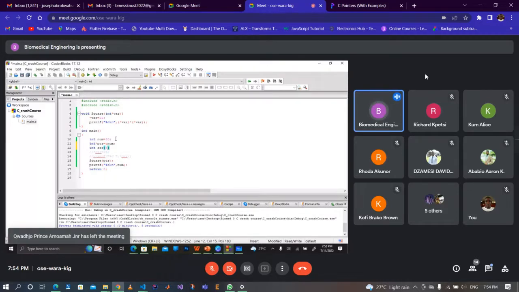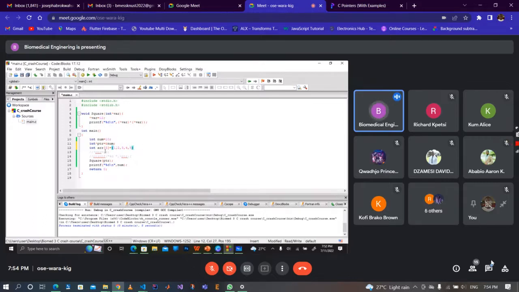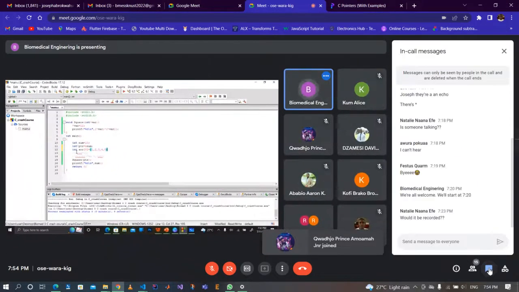And I'm going to initialize it with one, two, three. Okay, so this is the size of the array. That's fine. So I'm going to pass this array to this function, right?